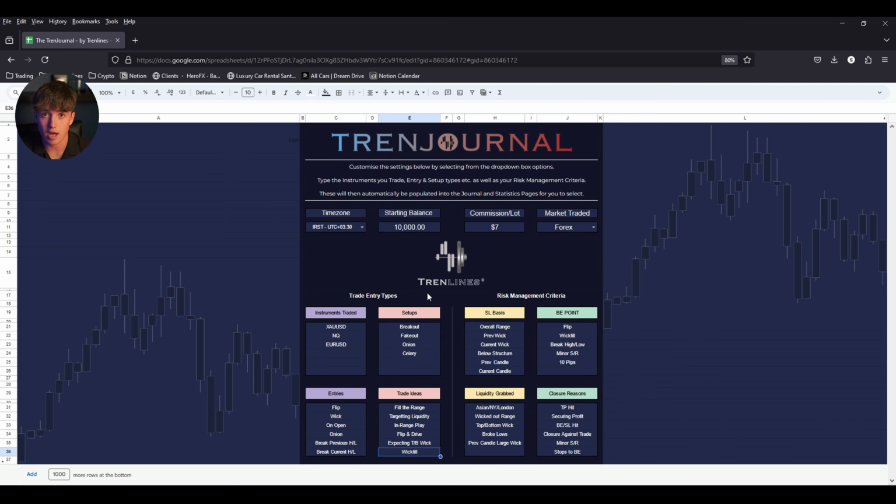And essentially, what is the outcome of your trade, or what are you aiming for in the trade? So what's your target? But yeah, stop loss basis, then your break even point. So at what point are you putting the trade to break even? Before you get into any trade, you should know where you're getting in break even.